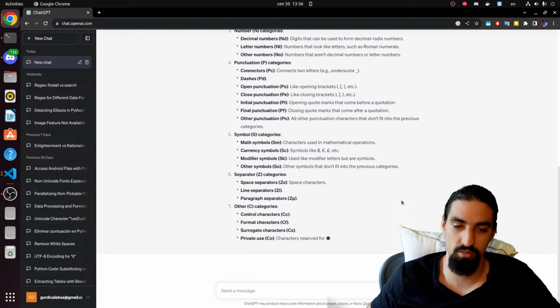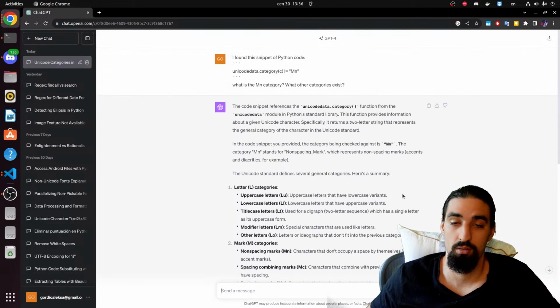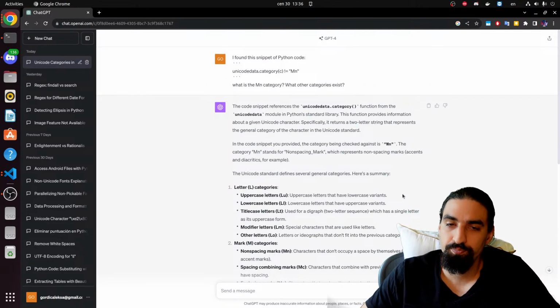Wow, nice. The code snippet references the Unicode data category function from the Unicode data module. It returns a 2-letter string that represents the general category of the character in the Unicode standard.